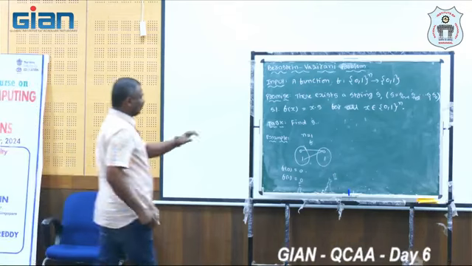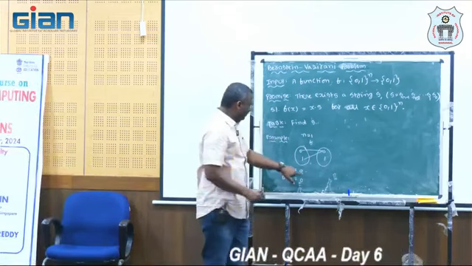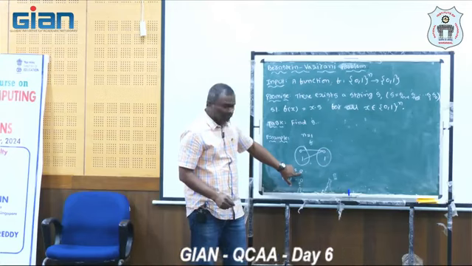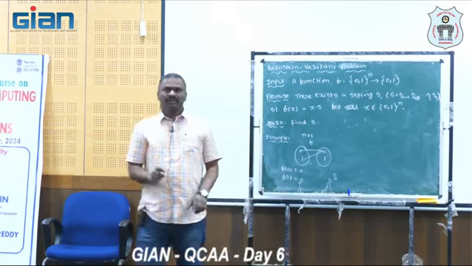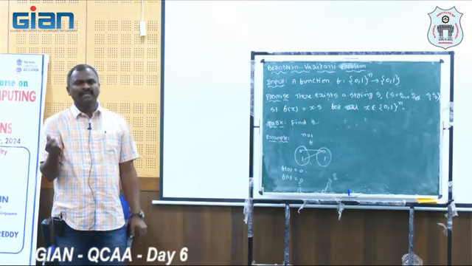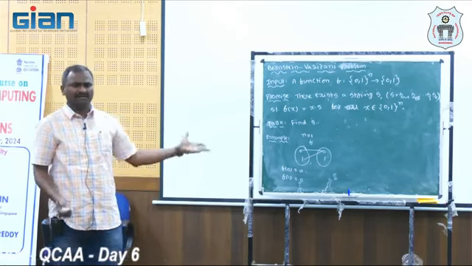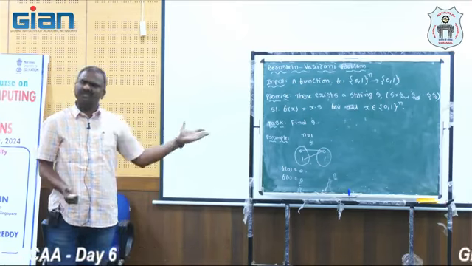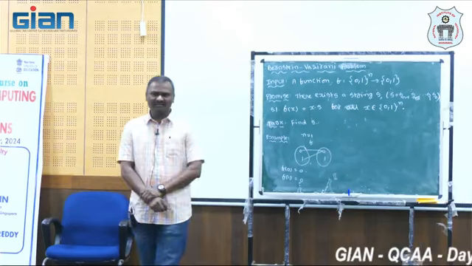But according to the definition of the problem, what is the rule it follows to give f(x)? It is x dot s. What is the length of s? It is the same as x, that means an n-bit string. If x is an n-bit string, this is also an n-bit string. Now, can you try and tell me what s is for this input?